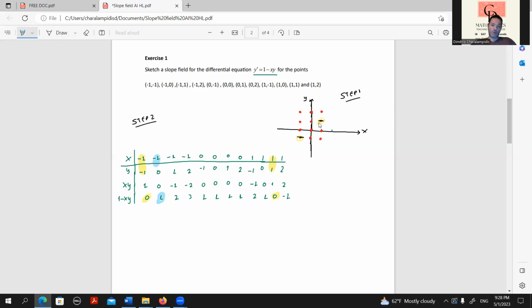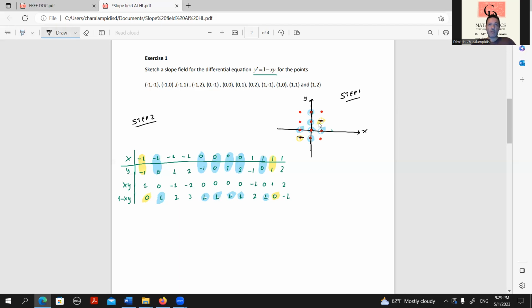Here, at the point with coordinates -1, 0, here, here. So at this, that, and that points. -1, 0, it's this. 0, -1 should be that. 0, 0, 0, 1, 0, 2, and 1, 0. So in each one of these points, I should draw small segments that have a slope of 1.